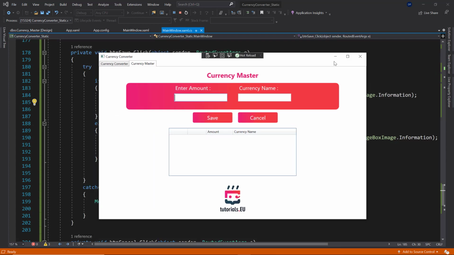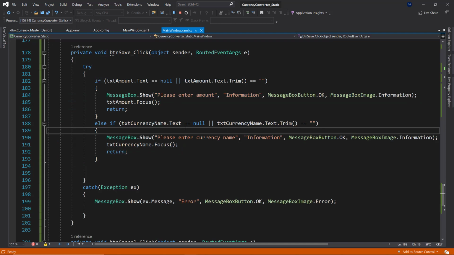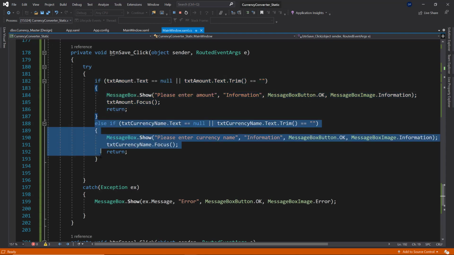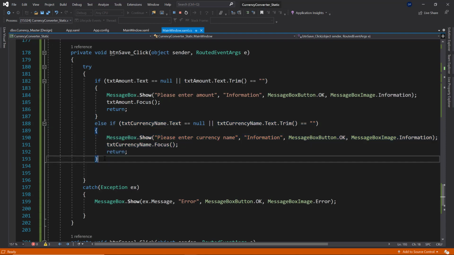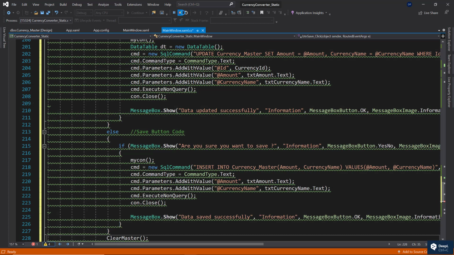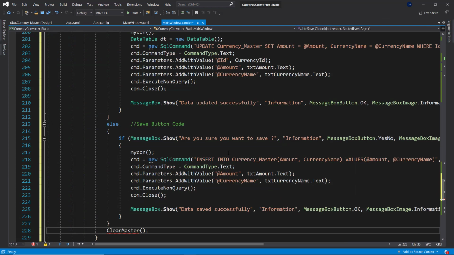Okay, so I have these two if statements which check did we enter values or didn't we? And if we didn't, we need to enter something. So first we check if the text amount is empty. If it's not, then we check is the currency amount empty. If it's not, that's when we do the logic of saving the data. Okay, so this is the else block that we are going to check. All right, so let me put a bunch of code in here, and let me actually stop the application running, otherwise it's a little confusing.